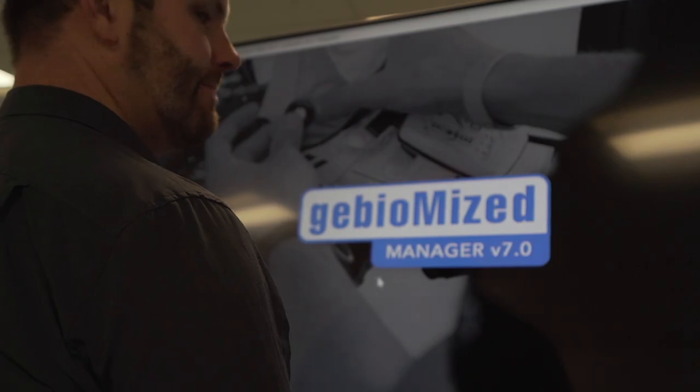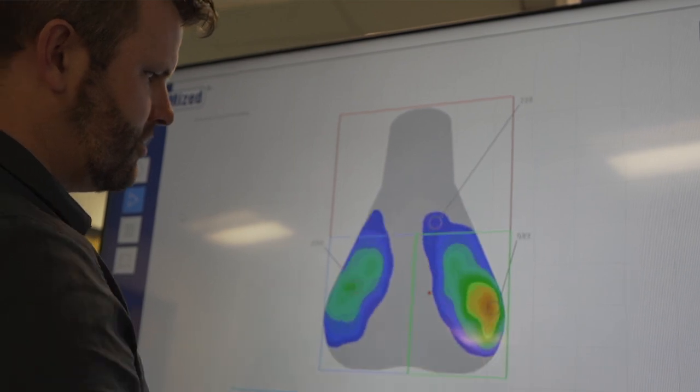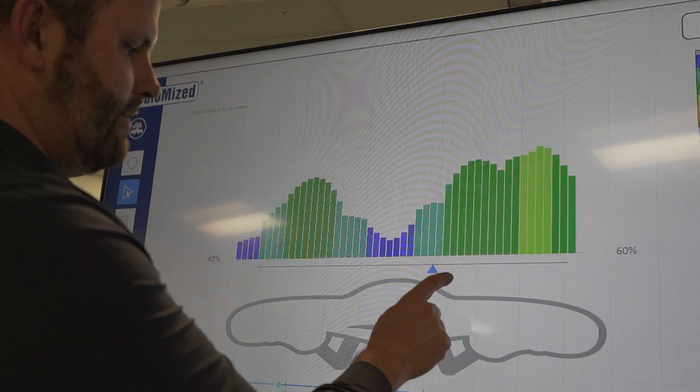If you understand what's going on between this and whatever bike fit system we use — Retool — and the information that you give us during the consultation, it can be really useful. Someone comes in and they look like they're wonky, with an asymmetry — one leg longer than the other — they're always on the left side of the saddle, and this shows, as we'll show in a second, a massive increased pressure on that area. It can help us come to the right decisions about what to do.